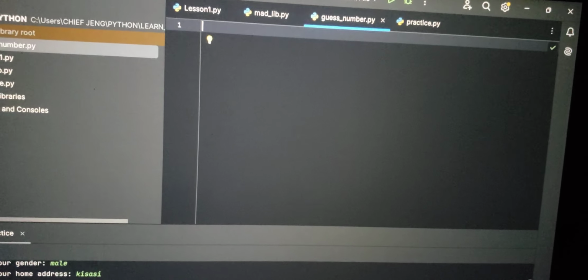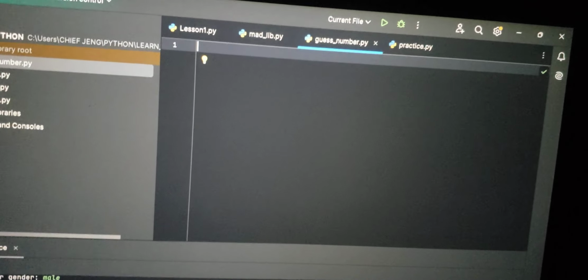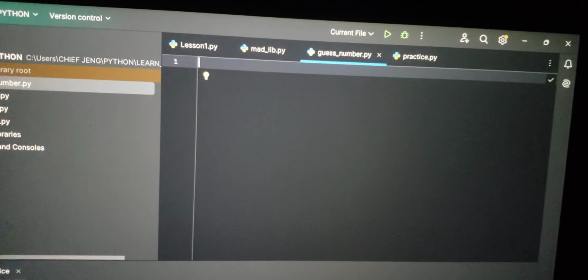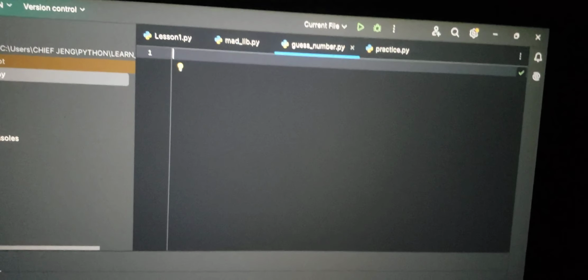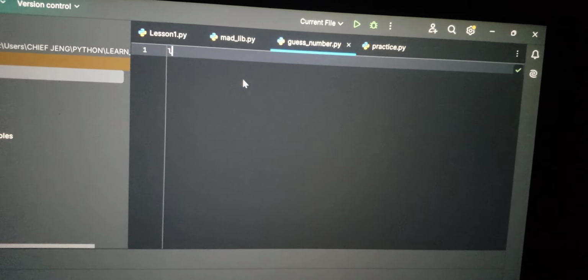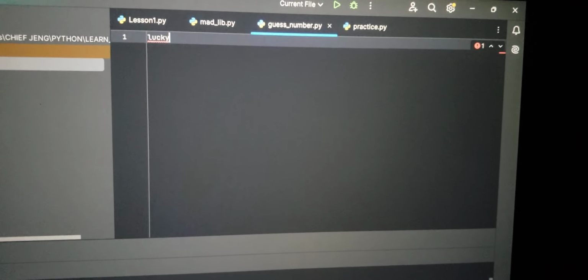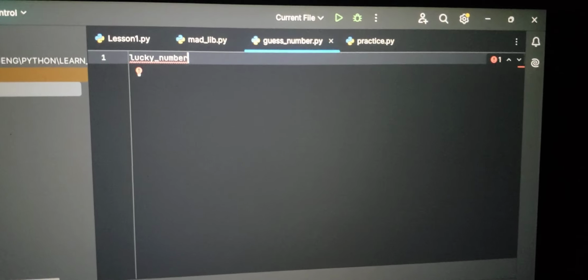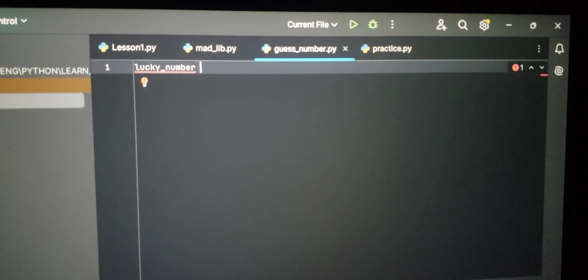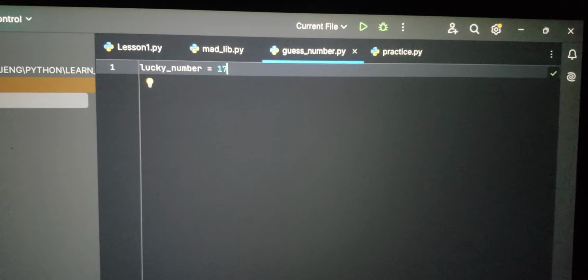When we are creating that simple guessing game, we are first going to create 3 variables. One variable is going to be called my-lucky-number, and I'm going to set it to 17.